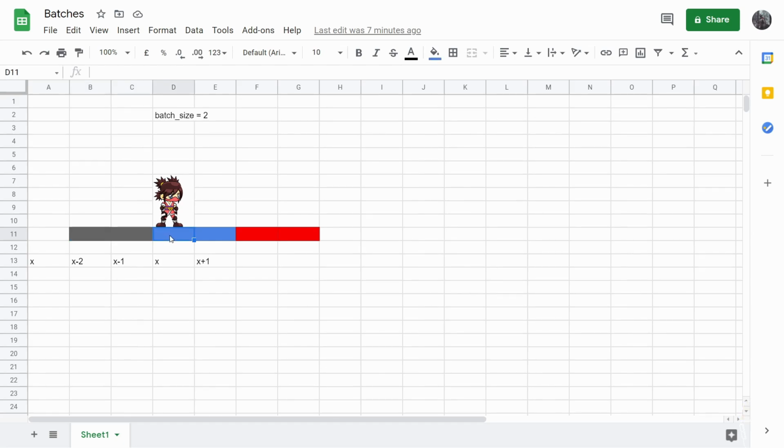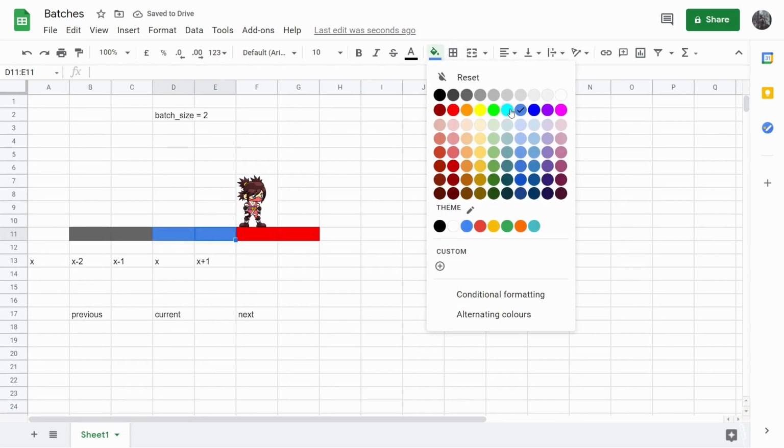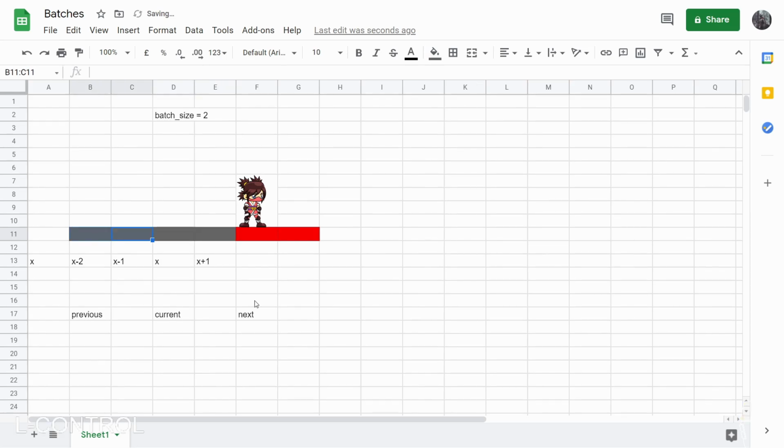In order for us to do that, we need to separate our pipes into 3 different batches. The gray one will be the previous batch, the blue one will be the current batch, and the red one will be basically the next batch, right? And when we move forward, we need to make sure that this becomes the gray one. This gets basically deleted or freed, right? Because we don't want to waste resources. This is the blue one, and those are the red ones. So this is what we need to do, and in the other direction the same.